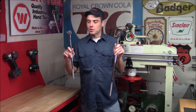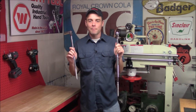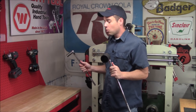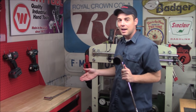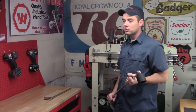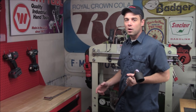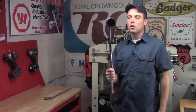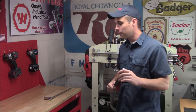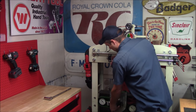Number two would be their extra long ratchets in both 3/8 inch as well as half inch drive. These allow you to get a tremendous amount of leverage on a fastener. In the full video review I proved just how much they can flex without breaking or bending. If you're somewhere without a lot of clearance and can't use an impact wrench, because of the overall length you can put a tremendous amount of force on it. Even with a very large socket, it's not going to be a problem — you can very easily break something free because of all that additional leverage.